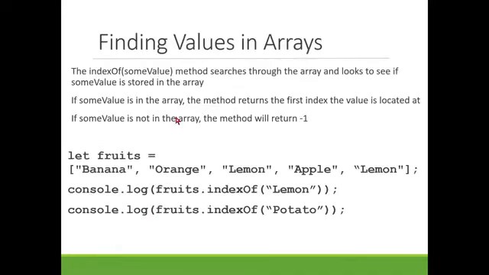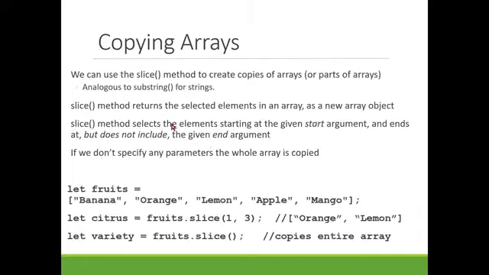All right, so let's go through a few more things we can do with arrays. I already talked about indexOf a little bit, so I'll move through this quickly, but you can use indexOf to search for values in the array. If they're not in the array, it will return -1. If you want to copy an array or parts of an array, we're going to have to do something a little bit different. There's a slice method that we can use to get a copy of a piece of an array, and this is similar to the substring method for strings.